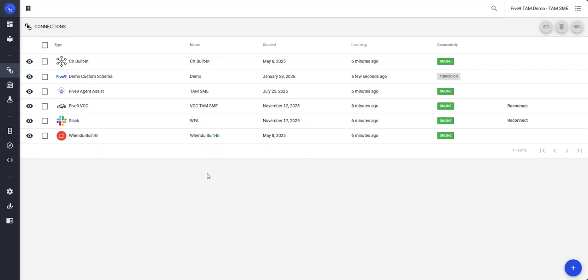So we're going to be talking about the CX built-in in this lesson. CX built-in is one of the most robust features that WFA has out of the box. It supplies an incredible amount of information about all the things happening inside of 5.9. Having said that, in the event that you're in a data-based charging model for WFA, it can also be one of the most expensive. So you need to be very careful with how you use it and set this up.